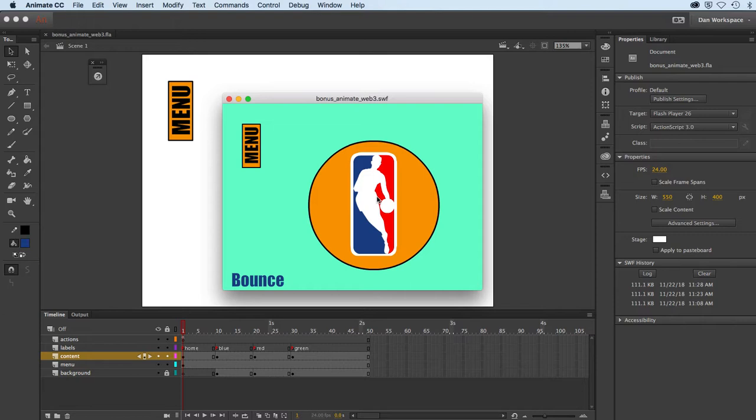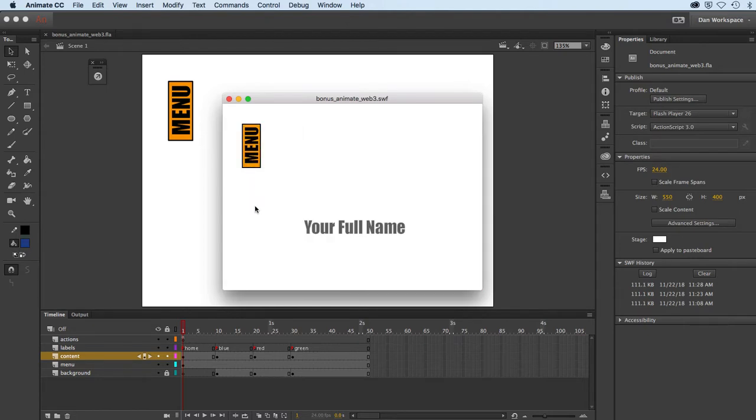Once the action has completed, it will stop and rest on screen unless we come back to this page from another page. And then finally, to go back to your menu, you will click on menu, and that takes us back to our home page with your full name.